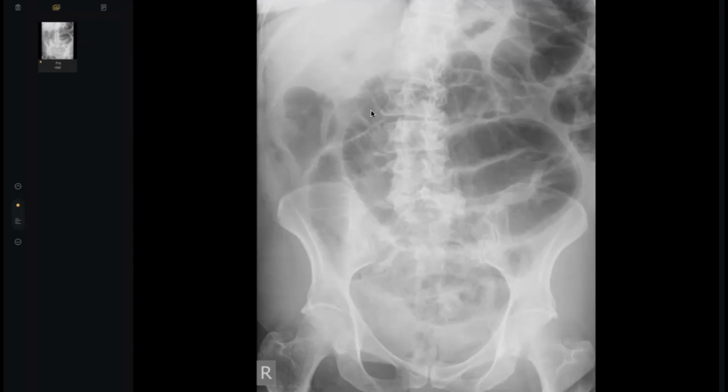What else? Apart from this, there are very important critical signs here. First of all, the regular sign: I'm suspecting there's air clearly outlining the bowel, and also there's some air lucency in the right lower quadrant and flank. So in the right subhepatic region, I find some air lucency on the right side. Show me by the arrow, please.